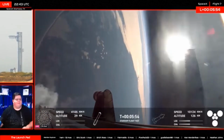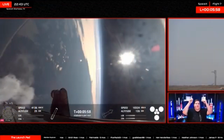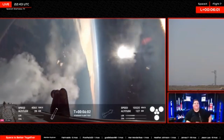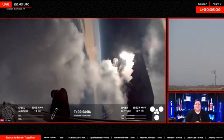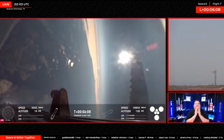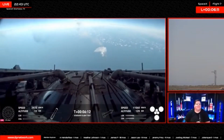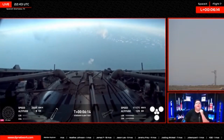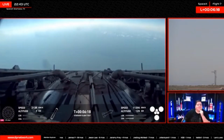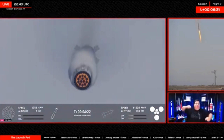Booster FTS is safed. Now with that, we're going to hand it back. How's it going over there, Dan and Kate? How are you doing, Kate? Seeing that in person? Dan had to take that entire segment because I couldn't talk. That was incredible. There it is. We can see the booster coming back in now through the plume. At least it looks that way to us. It's incredible that it basically returns. It looks like a speeding, just like this silver flare coming back.